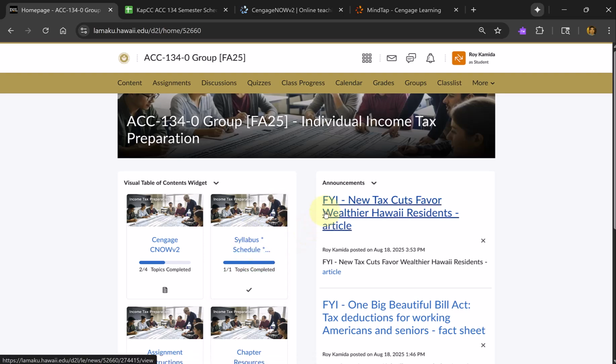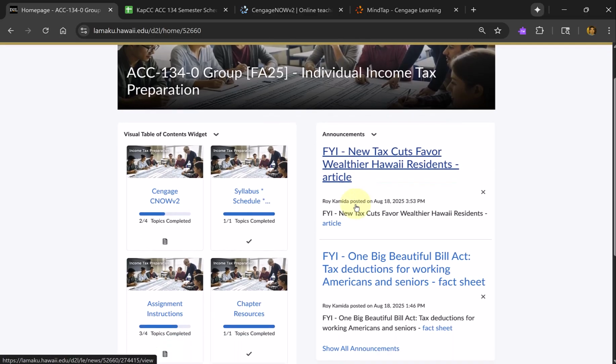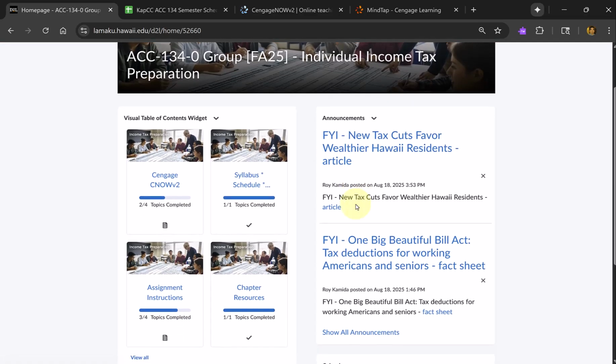Off to the right side, you can see a listing of announcements. These ones called FYI are not emailed to you, but it's related to our class. Could be on taxes like these two are. Could be about education in general or business in general, careers, something related to our class, but I don't email it to you. What I do email to you and also repost it here are called class messages.